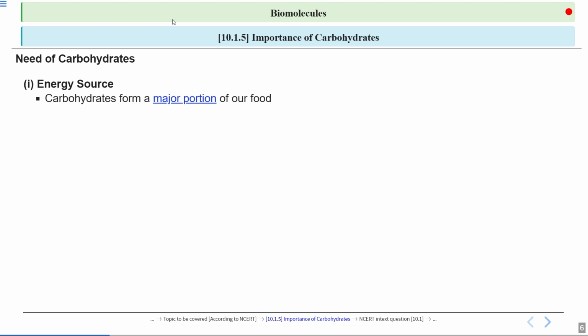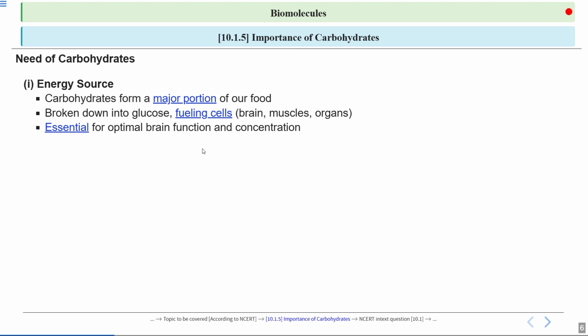So first, if we talk about how significant carbohydrates are, carbohydrates make up a major portion of food which we eat every day. Now, what happens to these carbohydrates in our bodies? So these are broken down into a simpler sugar which is called glucose. And what does this glucose do? This glucose acts as fuel for our cells, especially in the brain, muscles, and other organs. Okay, so they are broken down into glucose and they fuel cells.